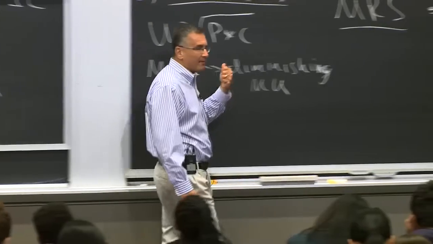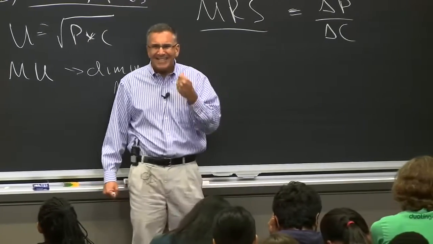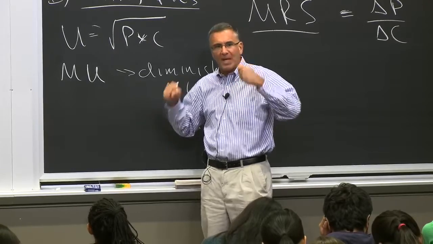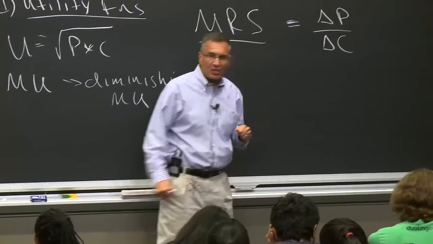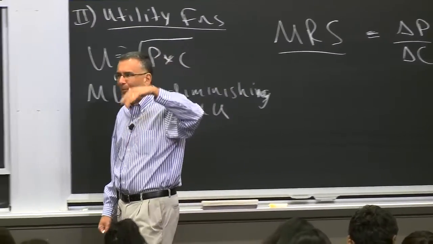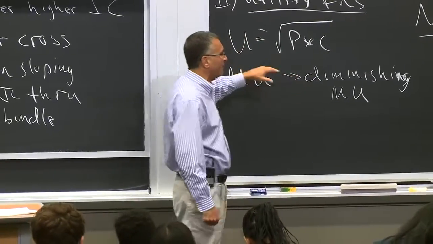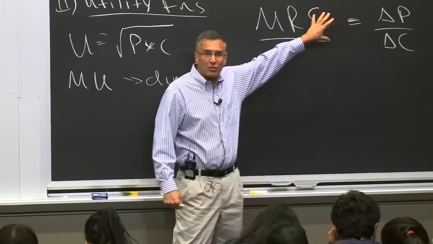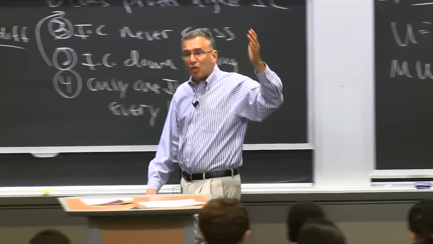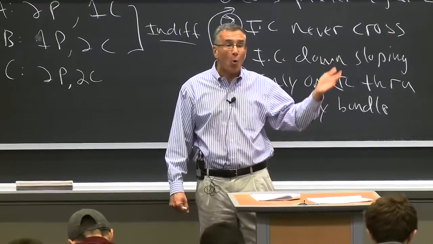For those of you who are really better at math than I am, it turns out technically, mathematically, marginal utility isn't always diminishing. You can draw up cases. MRS is always diminishing. So you can think of marginal utility as always diminishing. It's fine for this class. When you get to higher level math and economics, you'll see marginal utility doesn't have to diminish. MRS has to diminish. Okay? MRS is always diminishing. As you go along the indifference curve, that slope is always falling.